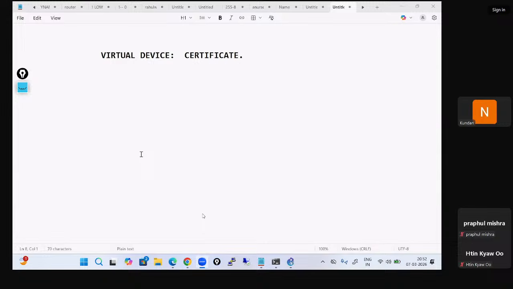Some basic connectivity, that is called skinny configuration.